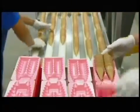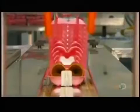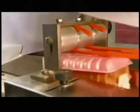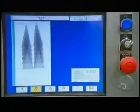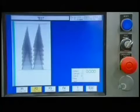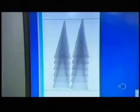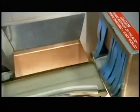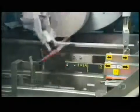Packers stack the cones in styrofoam trays. Then the packages travel through a curtain of high-density polyethylene film. A heated sealer finishes the wrapping job. An X-ray machine sends information about the contents to a computer that counts the cones and alerts the company to any problems. Next, automated arms pick up cartons and open them so the packs of cones can be inserted.